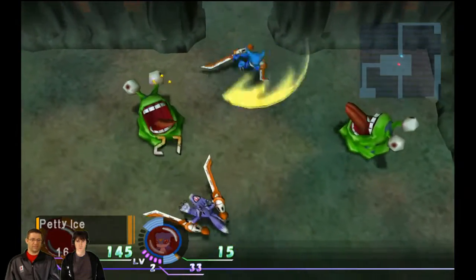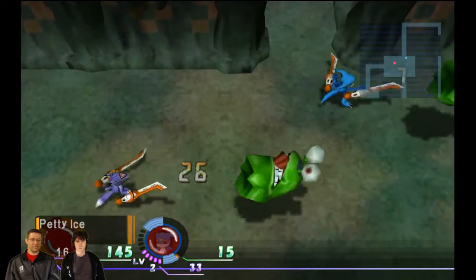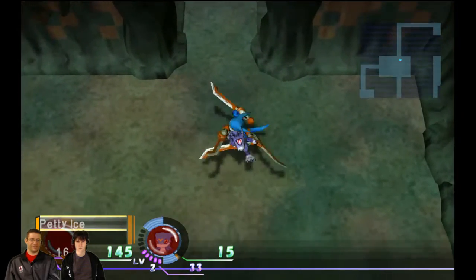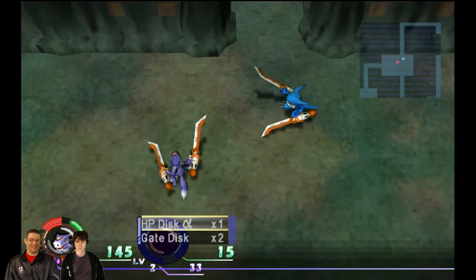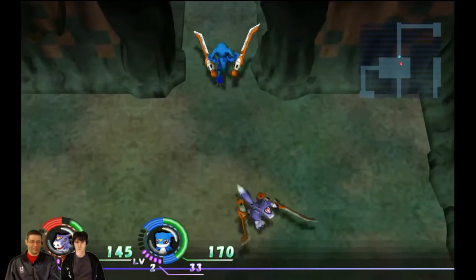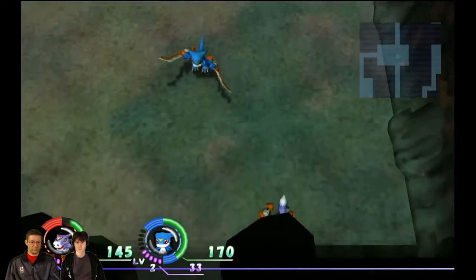Hold on. Petty ice. 27 damage. Petty ice. 26 damage. Petty ice. Completely pointless. And yep. My mana is almost gone. Again. Wait, did we check out this corner?